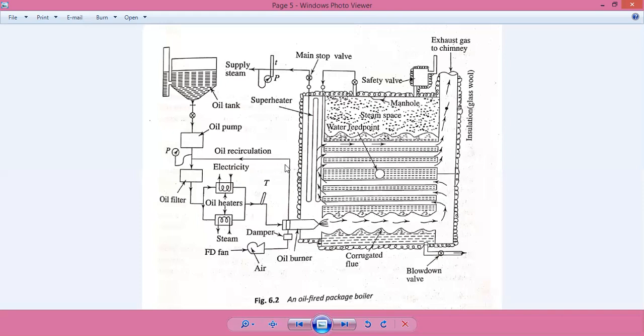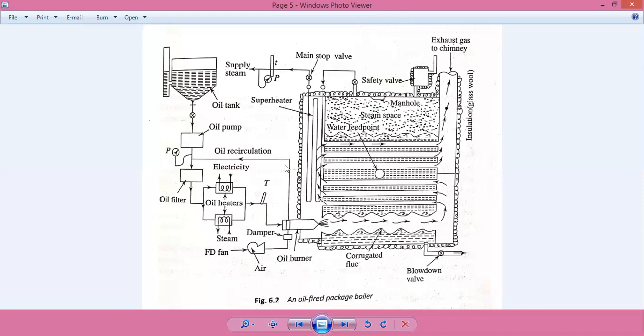But the paucity of the oil supply has reduced its demand, giving way to the use of fluidized boilers, mostly based on coal. Everything is good except the supply of oil, because in our country all these crude oils, all the petroleum-based oils, their value is increasing day by day. So running this type of boiler may not be economical on a large scale. Generally, it is used in small units like marine boilers, or sometimes even in industry itself, meant for using hot steam, or for the industry's own power requirement, but not on a large scale.